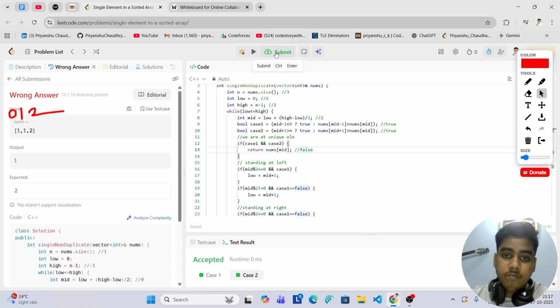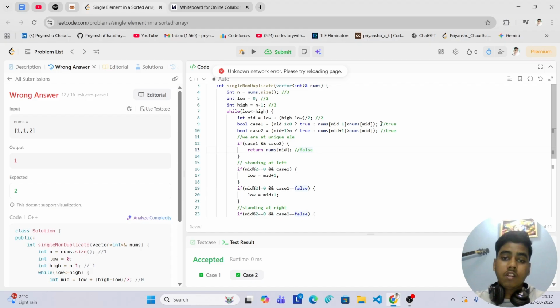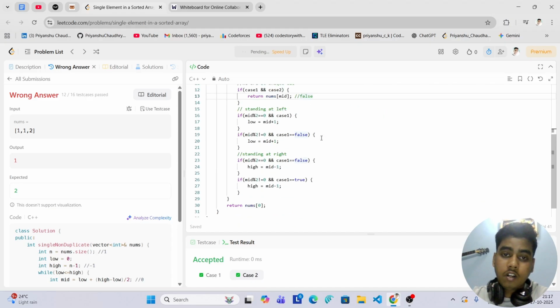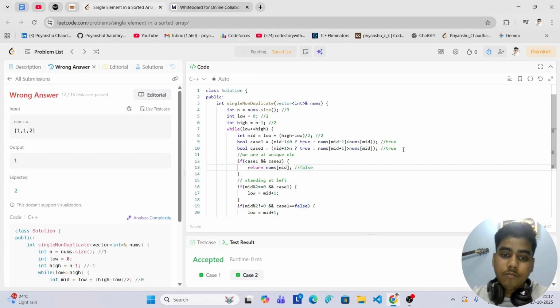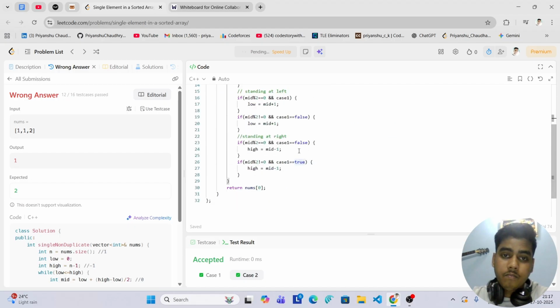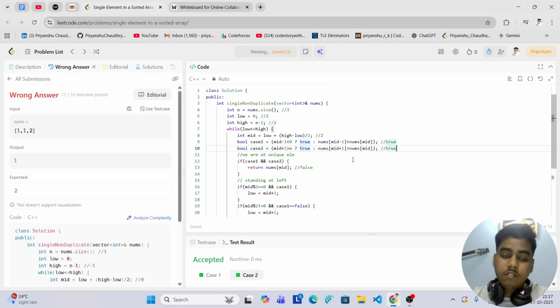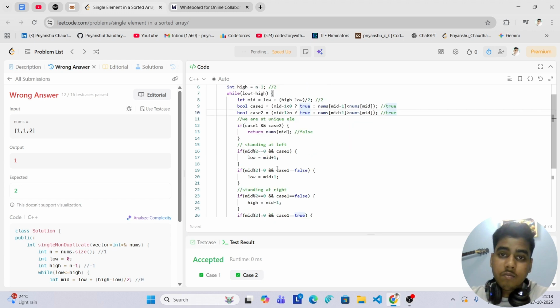So now if I submit this, I hope it should submit without any problem. Network error is there, but I think it should work now because we have modified our code very well. Time complexity, we all know that we are using a while loop, and this while loop is not traveling all n elements.